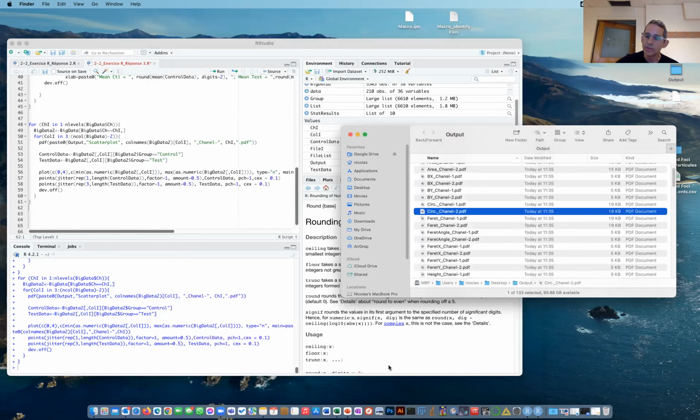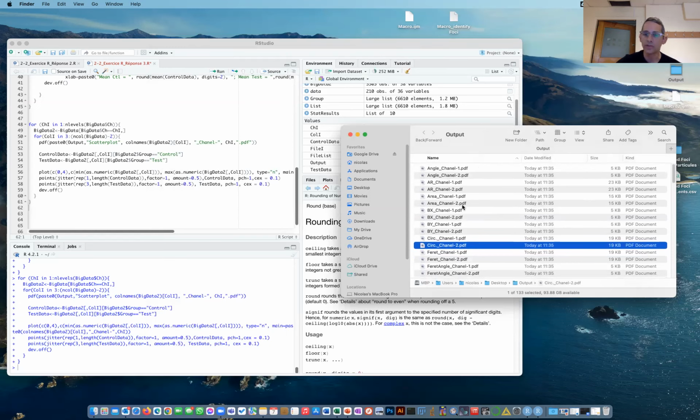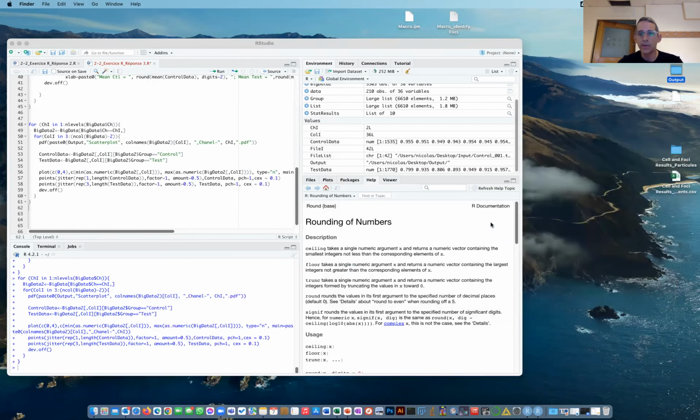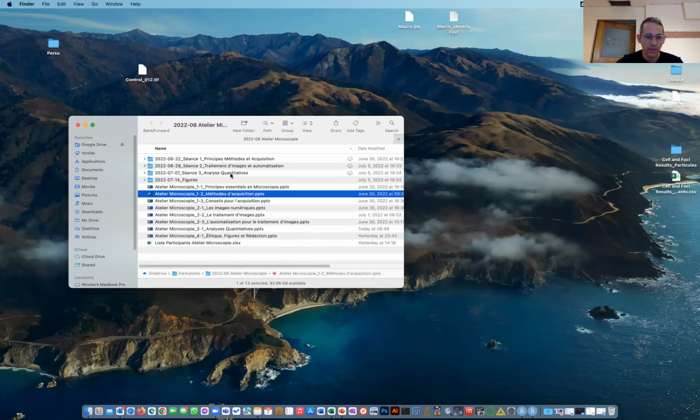The last thing I want to do now that we have this data, and you also have the big file and the graph, is some statistics using another software called Prism. I like it particularly because it's very user-friendly. If you don't like stats and if you don't like programming and coding, it can be a very nice tool. I'm going to show you what it looks like with the few minutes I have left.